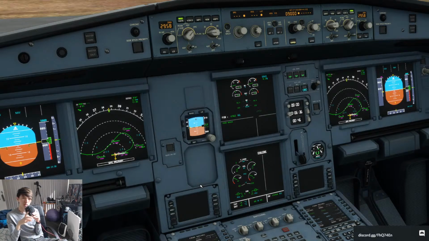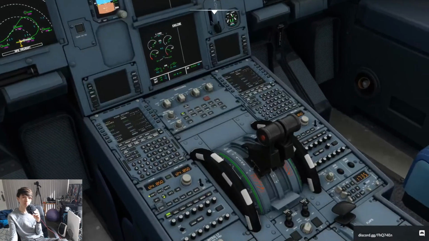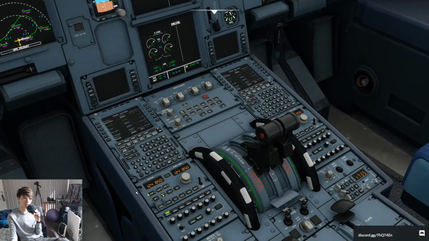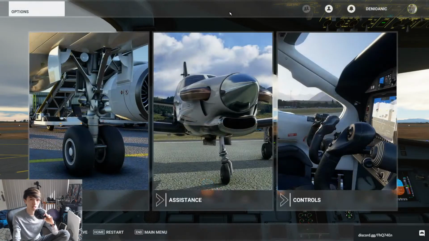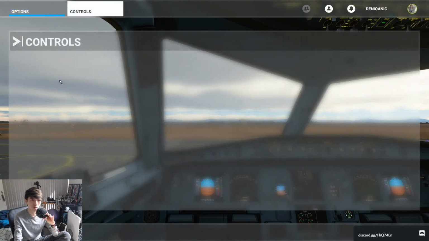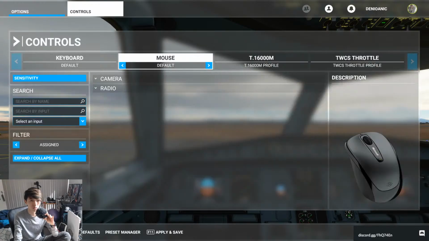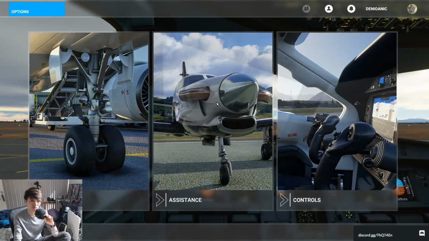Alright, engine 1 is stable. Ignition back to normal. And I'll just go to the settings because I do not want them to take control of my ATC.